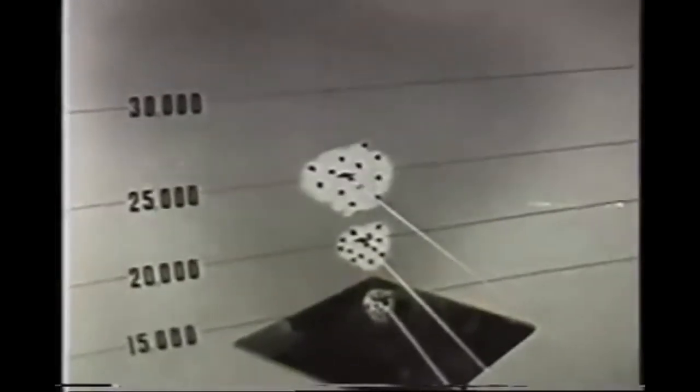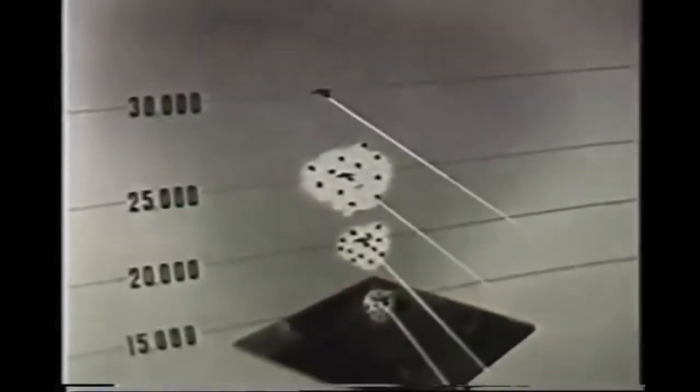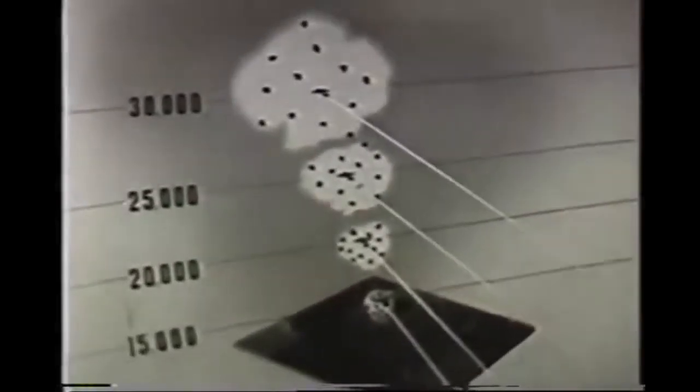At 25,000 feet, its accuracy is again reduced by 1/2. At 30,000 feet, accuracy again is cut in half. In general, flak accuracy is reduced by 1/2 for every 5,000 feet increase in altitude. A common belief is that a magic medium altitude exists, where heavy flak has not yet become effective and light flak cannot reach. How wrong this legend is can be learned in a brief examination of the enemy's major guns.